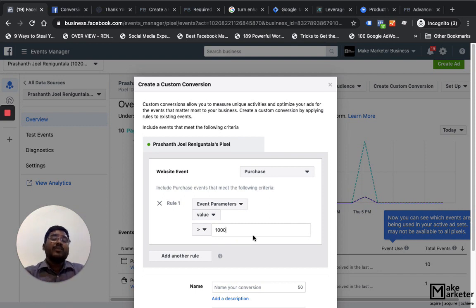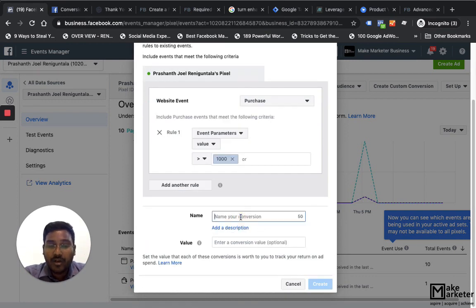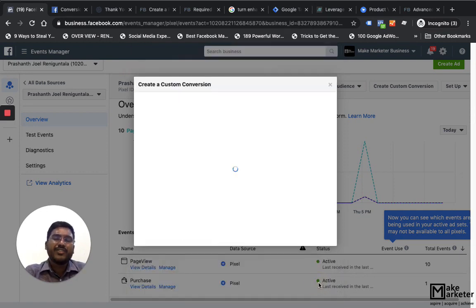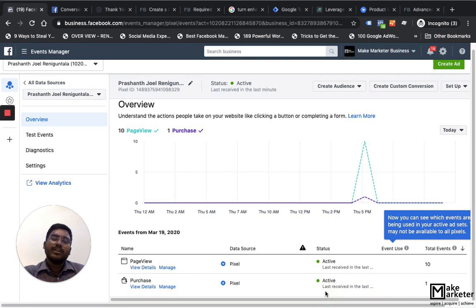But here conversion will be counted only when people come and do that action, and that purchase action will have a value of more than 1,000. So I'm creating one and giving it a name. It's called purchase more than 1,000, right? So just create one custom conversion. So whenever people come and complete this action, the system will capture it.